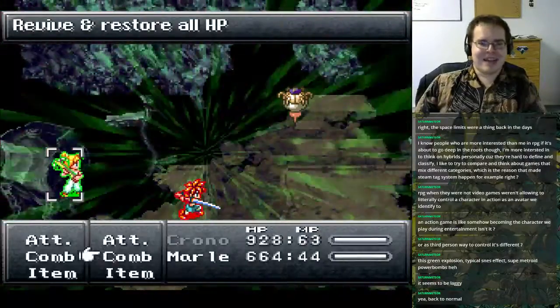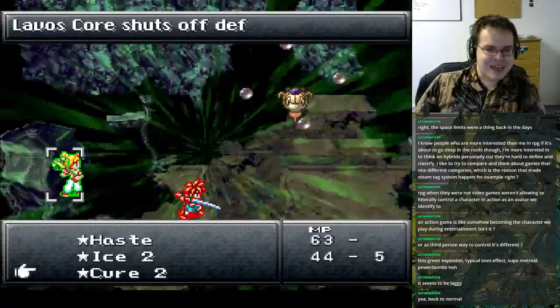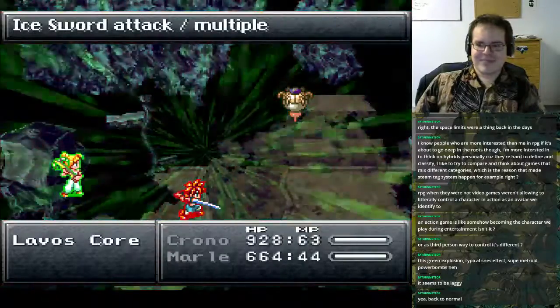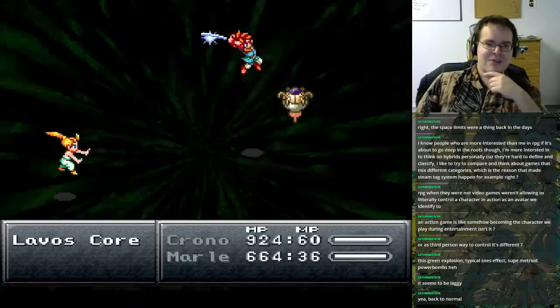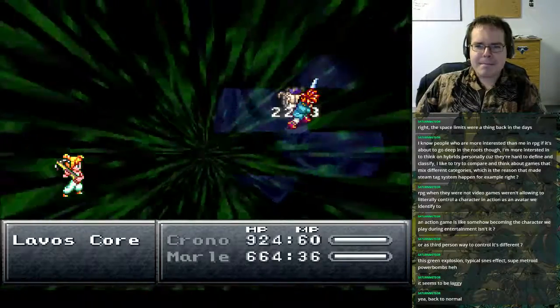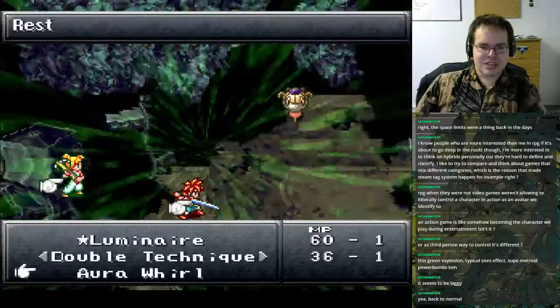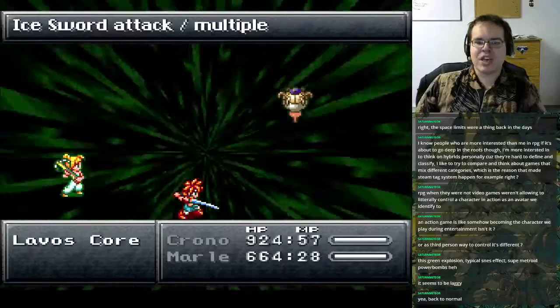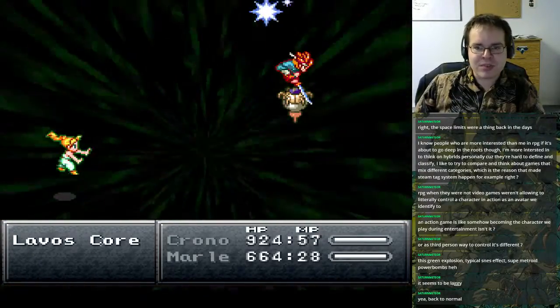And now his defense is back up. And now his defense is back down. Good, good. Glad we got all that sorted out. It's up, it's down, it's all around. And now it's off again. We've actually not made very much progress on this thing at all, so this is going to take quite a few ice swords. In fact, he's probably going to revive the others a couple times by the time we get through this.